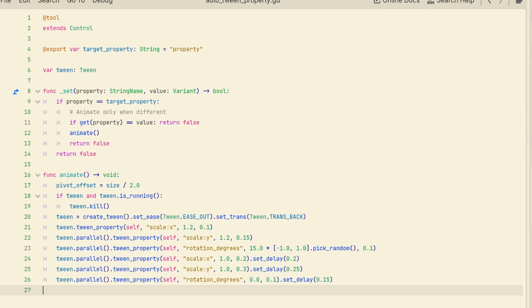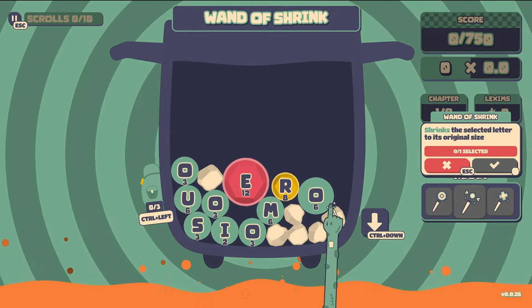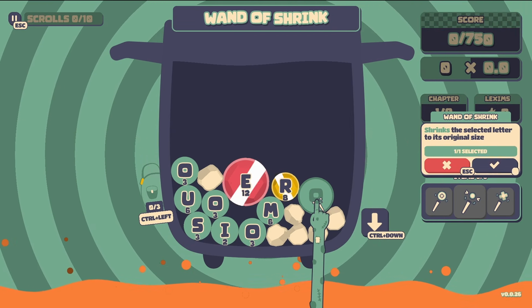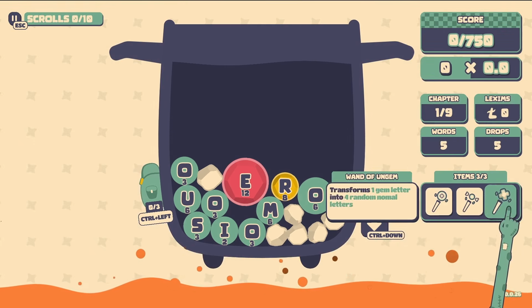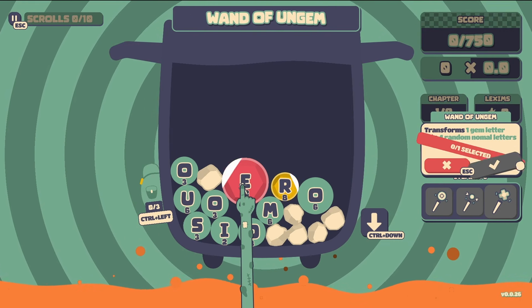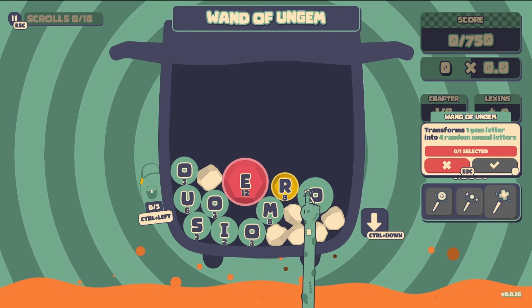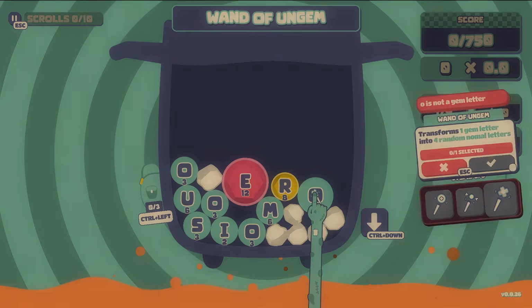It's relatively simple, and the Godot documentation explains how to deal with this function. You can make a little reusable script and drop it on the node you want to animate. Use an export variable to specify the name of the property you want to track, and that's it. You have an auto-animated element.